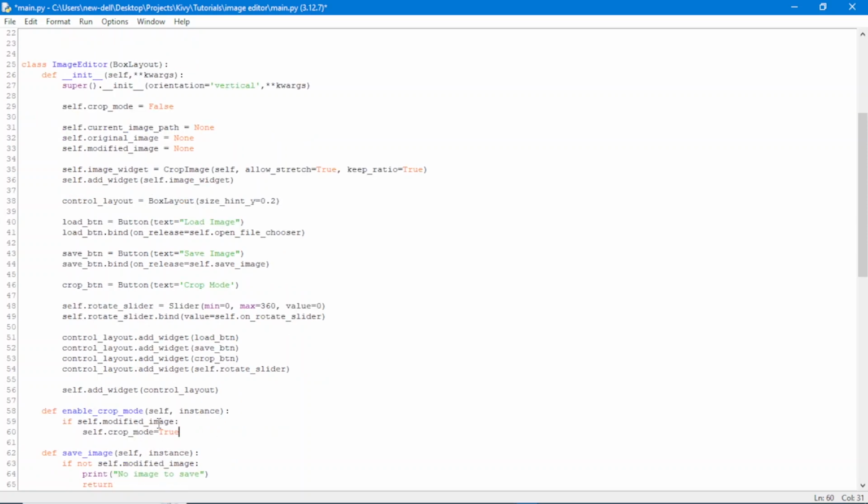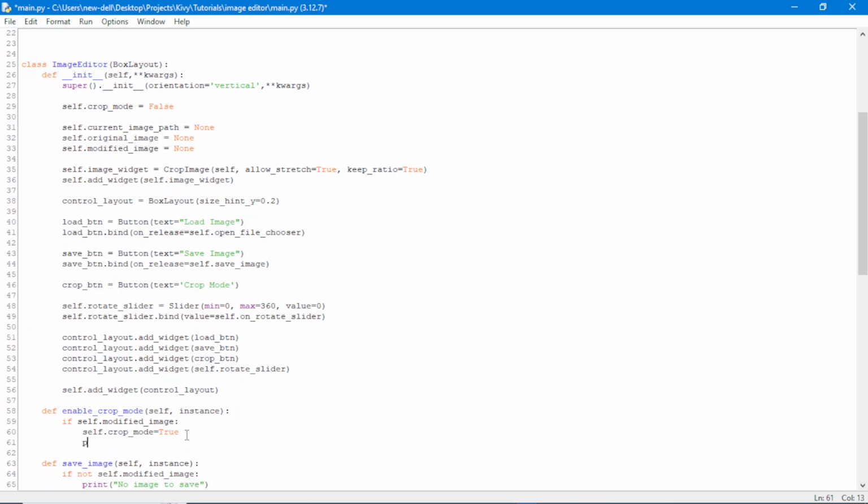So we have self.modified image, self.crop mode, we're making it true. What does this mean? If there is a modified image, we can activate crop mode when we press the button so that we can crop the image.